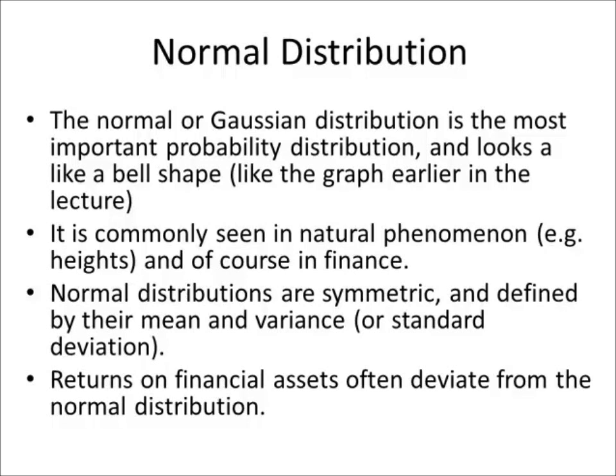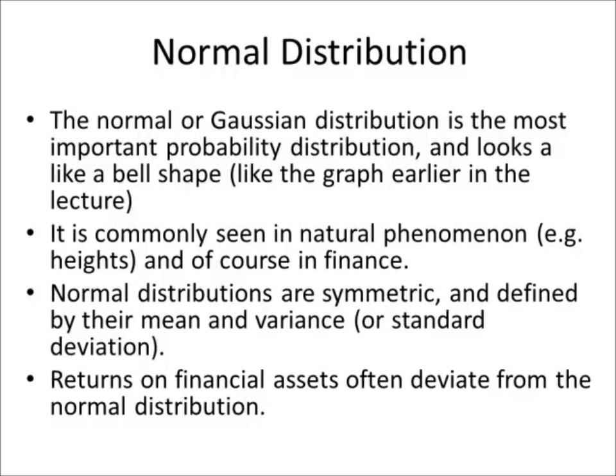The important things to know are that normal distributions are symmetric, and they are defined by their mean and variance, or standard deviation. If you remember in the earlier slide, we saw distributions that each had a mean of 10 and three different variances, I think 1, then 2, then 5. Those were all normal distributions. So whenever we talk about a normal distribution, we think in terms of mean and variance. It's fairly straightforward.